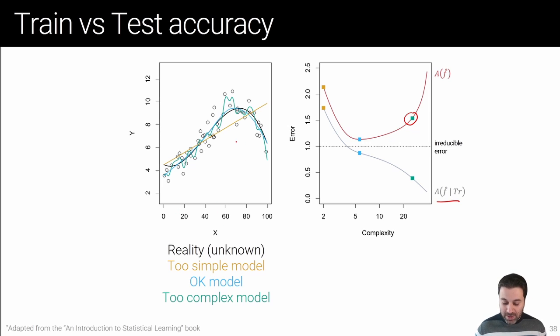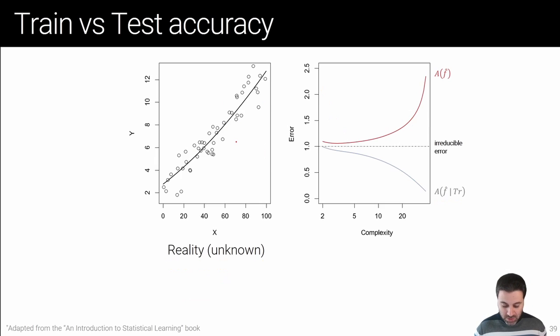And so this is again an illustration of the trade-off between the complexity of the model and how well it performs on the training set as opposed to how it performs on unseen data, on the reality. And so it's all about finding the balance, the sweet spot over here.